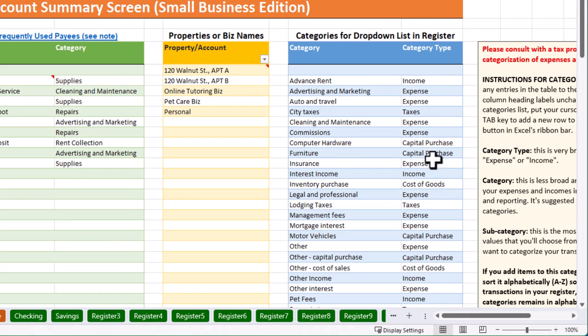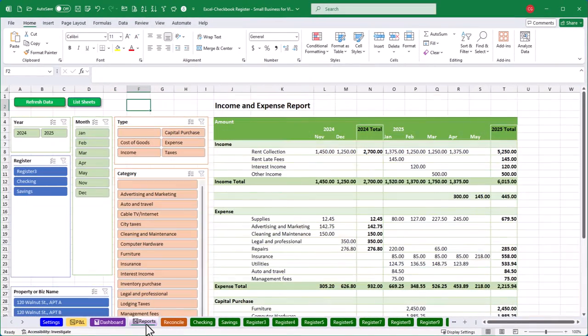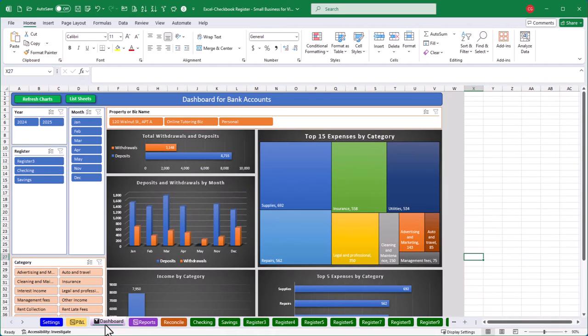First caveat is that I would urge you not to change the category type of income and expense. If you do, you will then suddenly have difficulties with both the reports and the dashboard, as those are tied to pivot tables that are explicitly looking for filter options of income and expense.